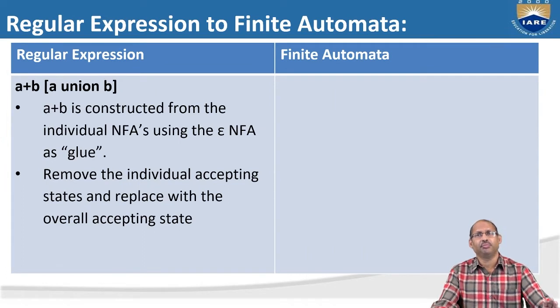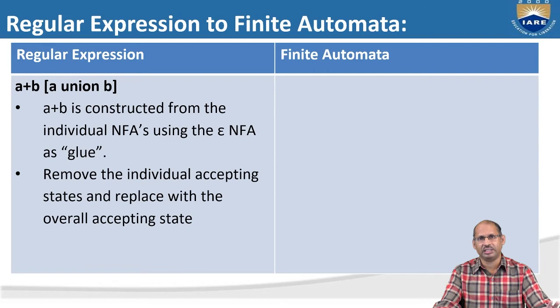There are mainly three properties on regular expressions: union, concatenation, and closure. For the conversion of regular expressions to finite automata, we use these three properties. If we know how to convert these properties into finite automata, then every regular expression consists of one of these properties, so we can simply convert it into a finite automaton.